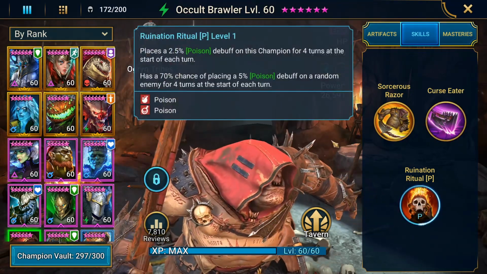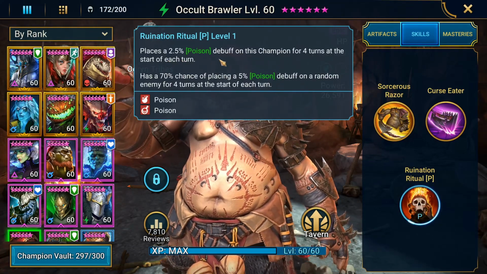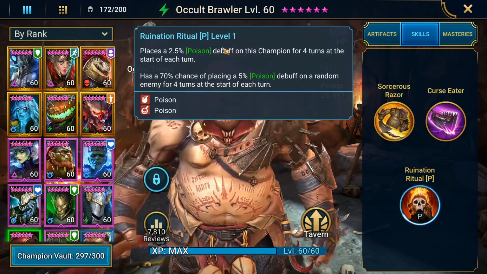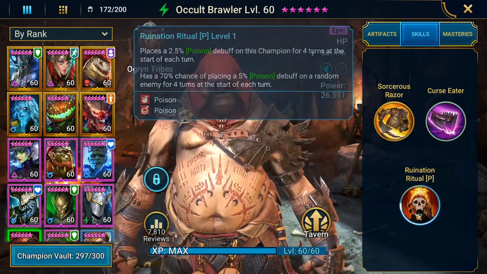That's how it is. And then finally, the passive places a 2.5% poison debuff on this champion for 4 turns at the start of each turn. So he's poisoning himself, which seems a little strange, but it does work with his Curse Eater ability. So the more debuffs he has, the more extra stuff he gets to do.